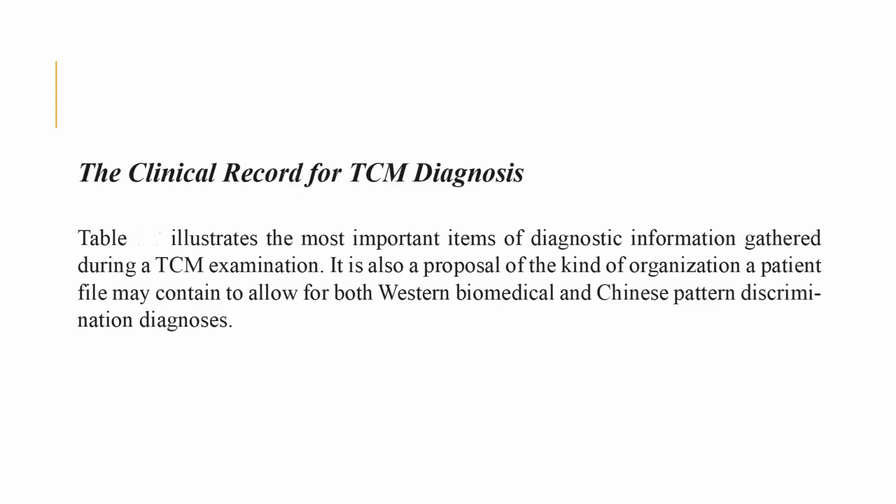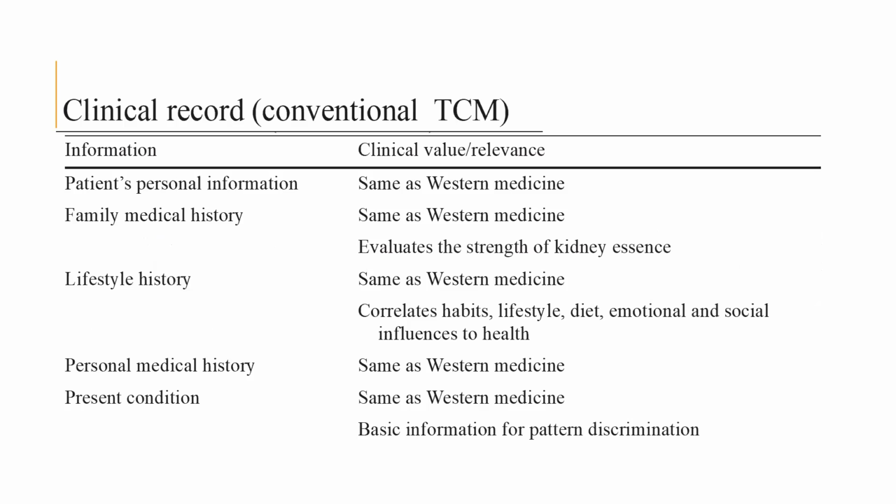The clinical record for TCM diagnosis. The table illustrates the most important items of diagnostic information gathered during a TCM examination. It is also a proposal of the kind of organization a patient file may contain to allow for both Western biomedical and Chinese pattern diagnosis. So here we have the table of our clinical record, conventional TCM.